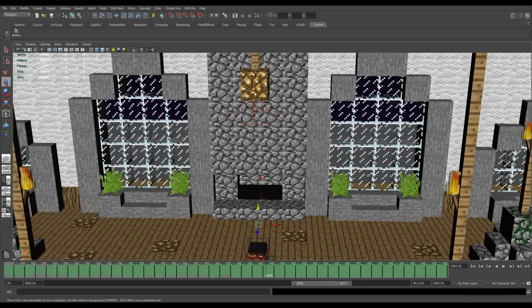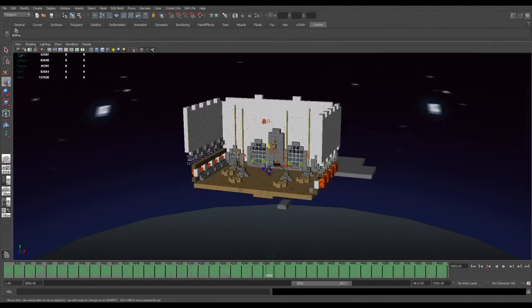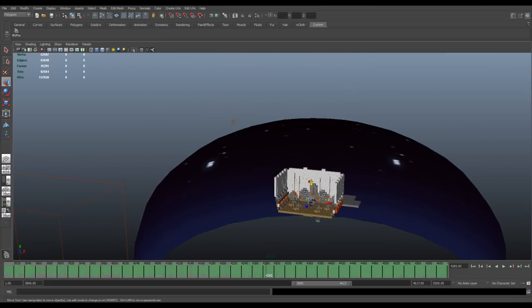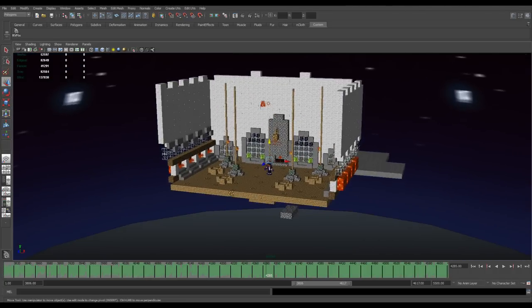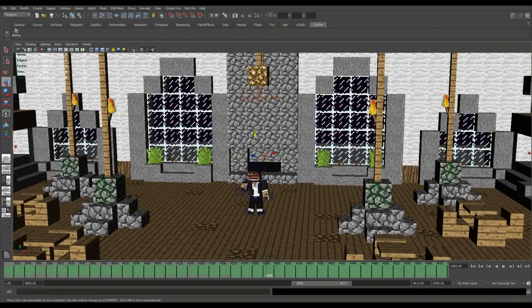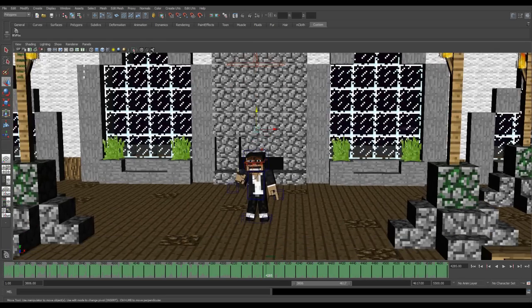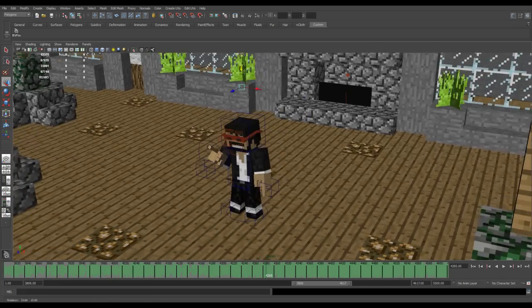We have a light for the glowstone. That's one of the only shadow casting lights. There's also a point light. I'll see if I can find it way out. Yeah, there's a spotlight out in the distance right over here that's there just to cast a global shadow to give it a bit more depth. And then finally there is an ambient light, which I gave a red tinge because I thought it gave it more of a club vibe.